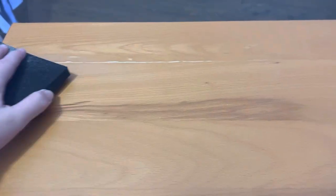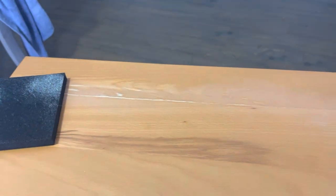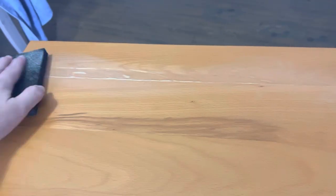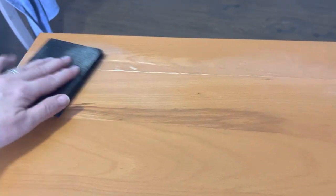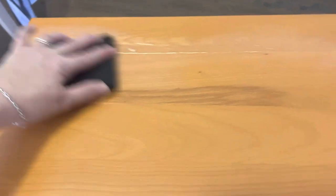Here's the top that I thought I could actually just sand down and it would be okay. But what actually happened is once I put the primer on the top, I actually primed it with the Cart's Millie Boutique primer and adhesive bond. And I think it's just because it's laminate, it reacted with the water-based primer and it just started to lift even more. So underneath it is just chipboard and it really was not worth my time to save the piece.